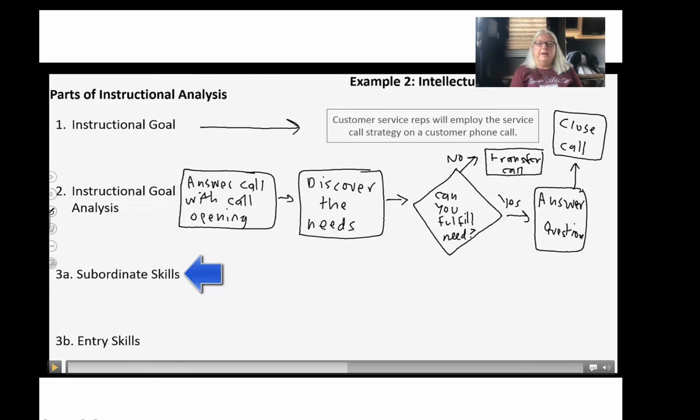Okay, I'm going to stop it there because Chapter 4 will cover the subordinate skills and entry skills. But you can see how he kind of roughed out this diagram. And like he said, it's not final because as new things come to mind, we go back and we change this and we refine it until we're sure that we, in fact, have the steps that we need. And normally in an instructional analysis, you have between 5 and 15 steps for a 1 to 2 hour instruction. Okay, so kind of keep that in mind. 5 to 15 is normally what we would do.